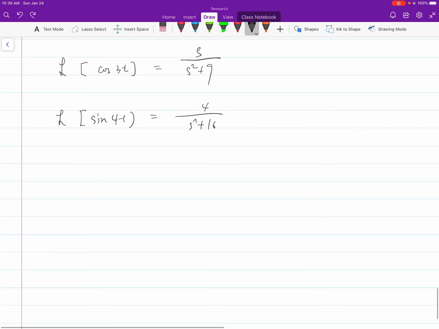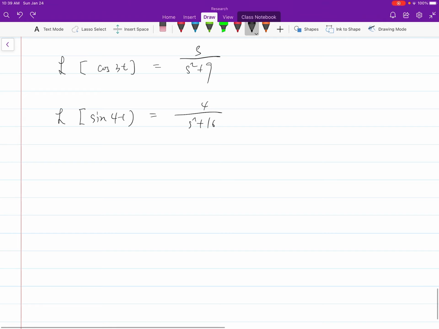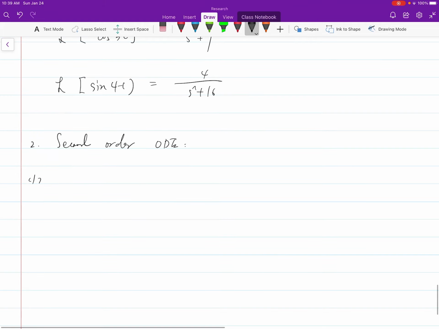All right, with all that in mind, we have the Laplace transform of sine omega t. Now we are ready to solve the first case, harmonic oscillator, or just say, yeah, let's do harmonic oscillator. No. Let's do the second order differential equation. Okay, the first one we want to do is undamped.